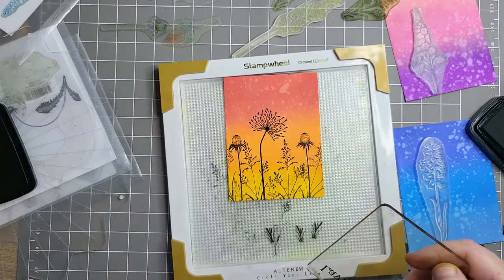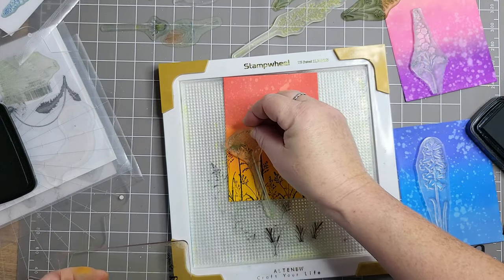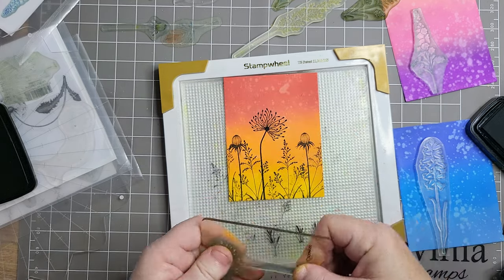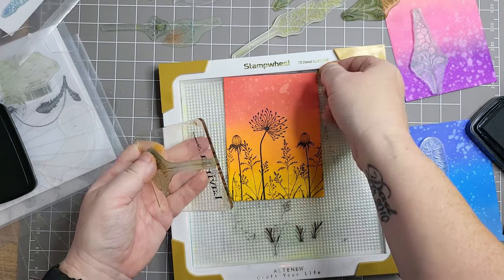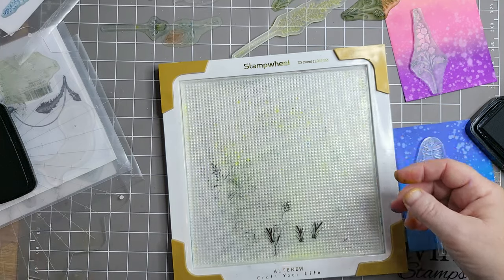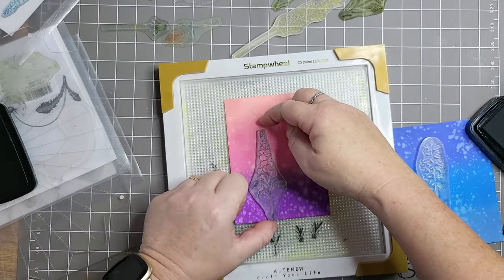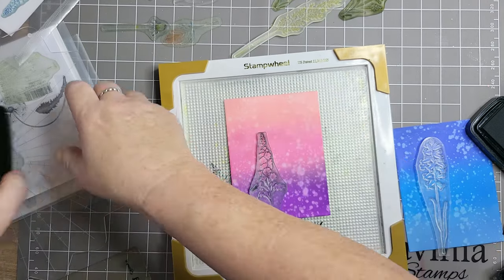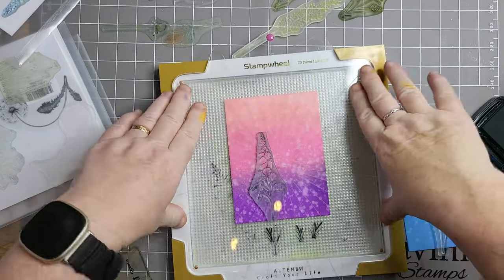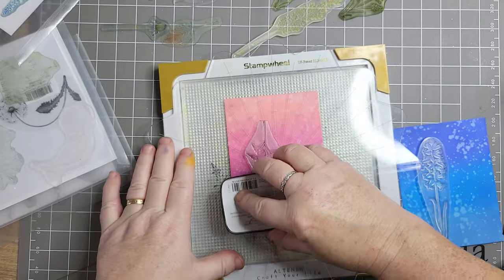Right, what else do we want to put in it? Should put a little dandelion. Let's, tell you what, I need to take it out. Tell you what we'll do. We'll do the main stamp and then we'll take it out. And put this away because it's going to get in my way. But I 100% want to double stamp the main one.